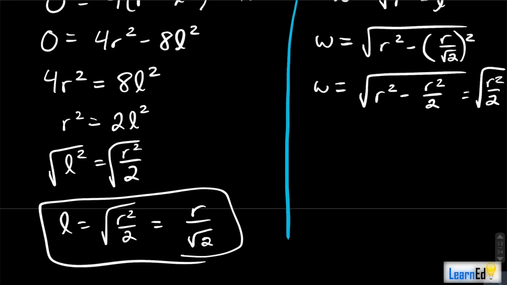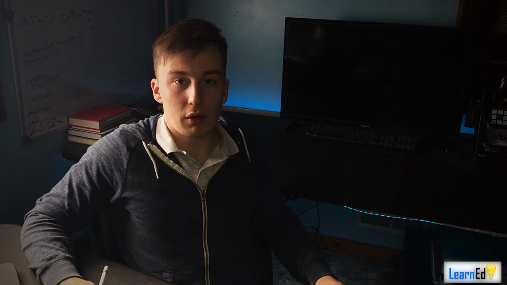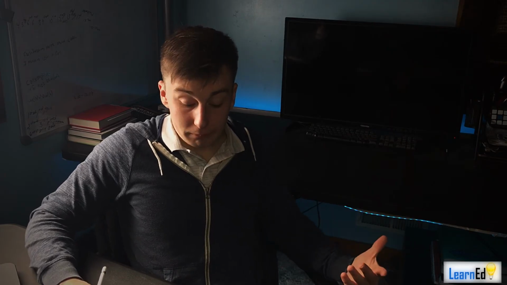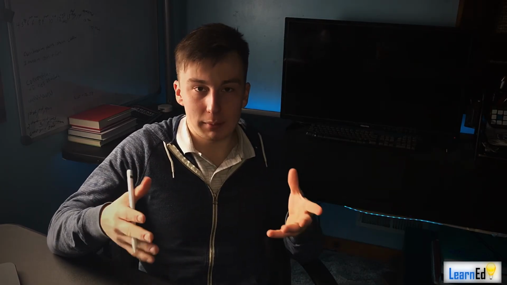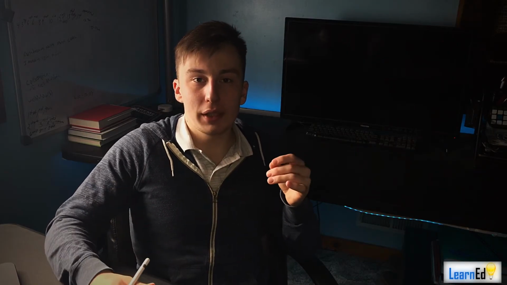Just do a little bit of common denominator subtraction there. You see the square root of r squared over 2, which equals r over the square root of 2. And there's your length and your width. Now that makes sense, that your length is equal to your width, because you get a square, and a square would fill up the maximum area inside that circle. That's actually pretty interesting to see.